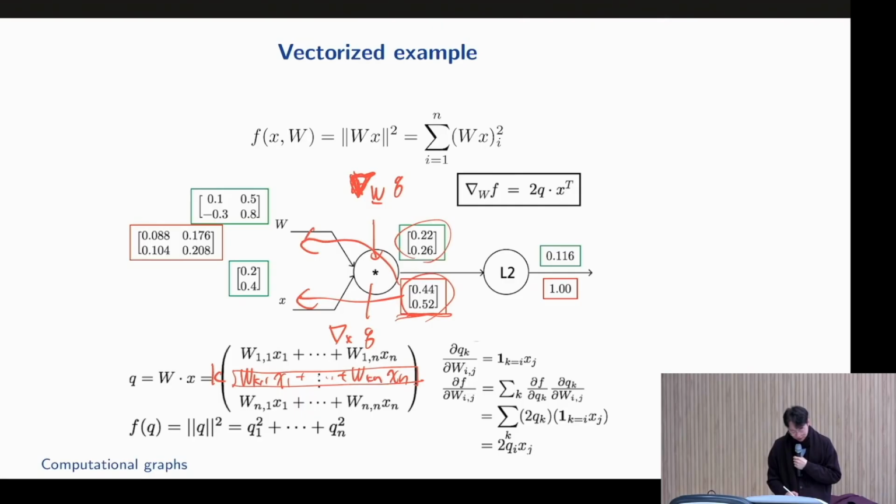And then differentiate it with respect to Wij. Obviously, we're going to have 0 unless k is equal to i.